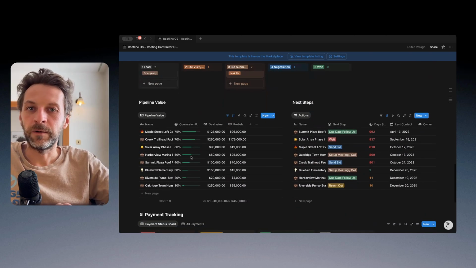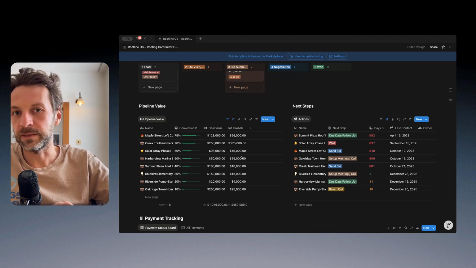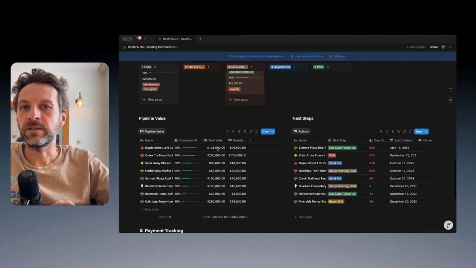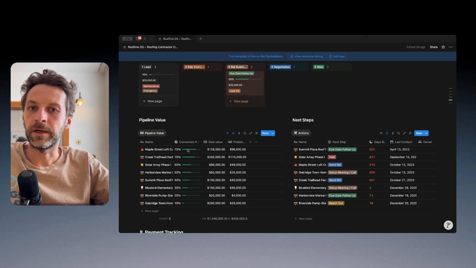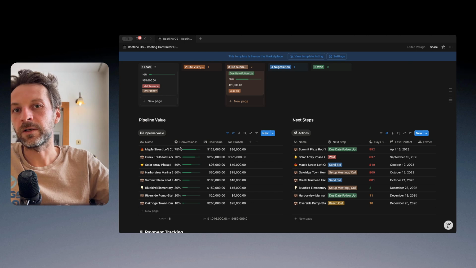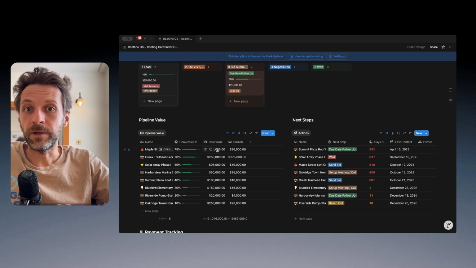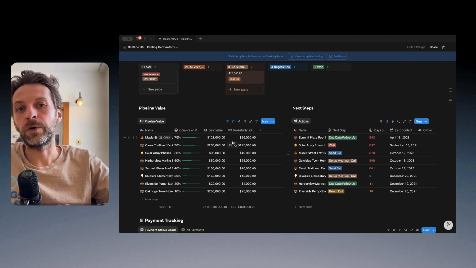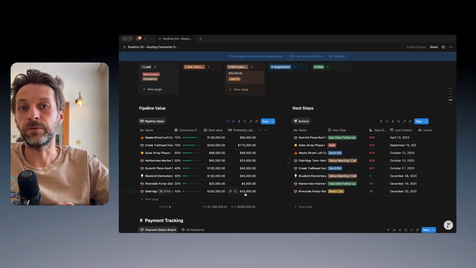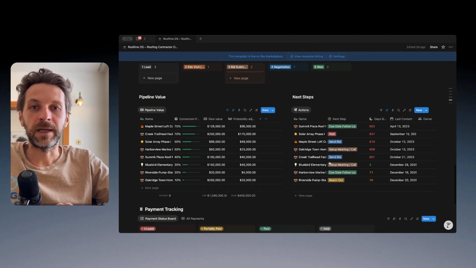There are two quick views on this pipeline here, which are all automatically updated. So one of them is the pipeline value, where you can see the list of the jobs that are here in this funnel, but in a different view, and they are ranked by the conversion probability, and also we are calculating the total deal value, but then also the probability adjusted value. So we can have a more realistic view on the number that you might be able to realize from your funnel. And the other handy view is the next steps view.